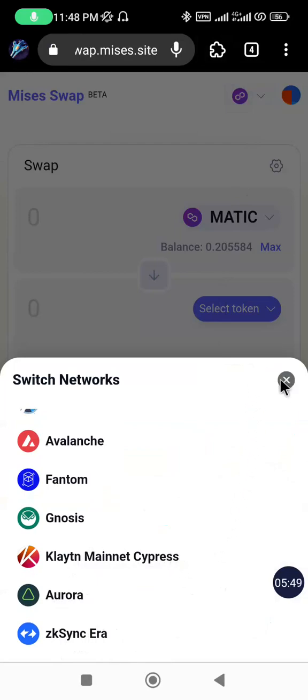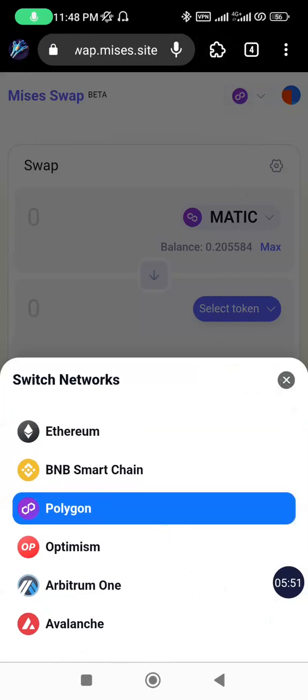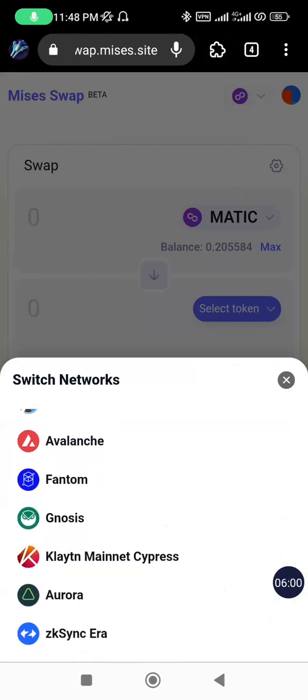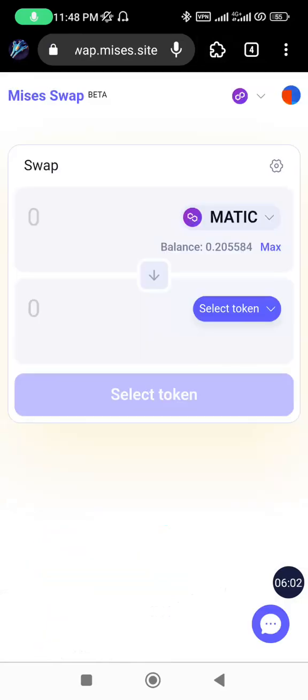If you want to interact with those blockchains, you can also call them the networks on the various blockchains. If you want to interact with any of these, Mist Browser has it, so you can do your swap. You can easily swap from one token to the other in whichever network you select.